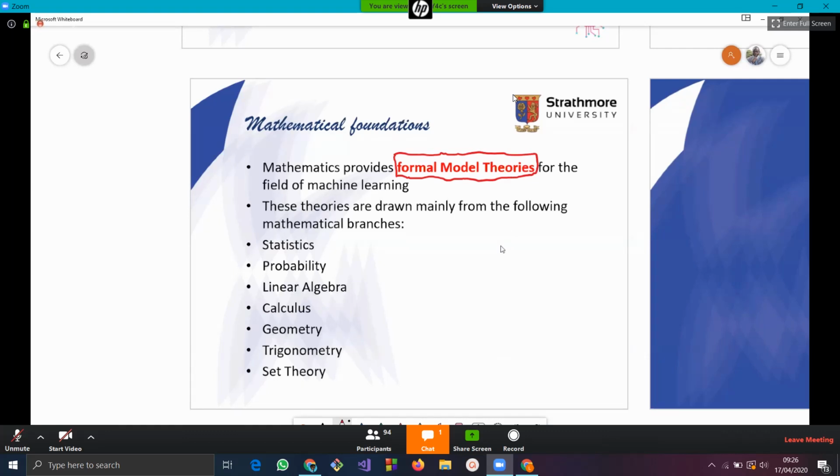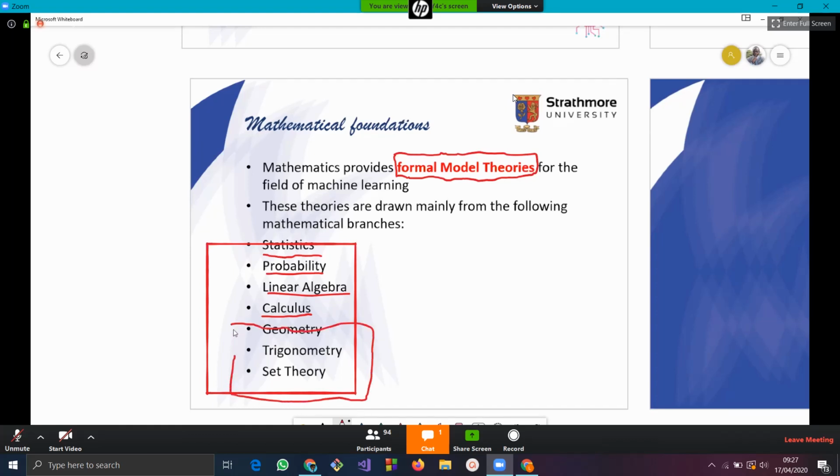If you get any machine learning book, it starts with mathematics, pure math, and then goes to the very thing, because we can't do modern day machine learning without all this. So we need knowledge from all this. We start with statistics, we review it. We'll go to probability, we review it. We go to linear algebra, we review it. We go to calculus, we review it. We'll not review geometry and trigonometry and set theory. Set theory is the easiest. We'll just be mentioning it as we go through.